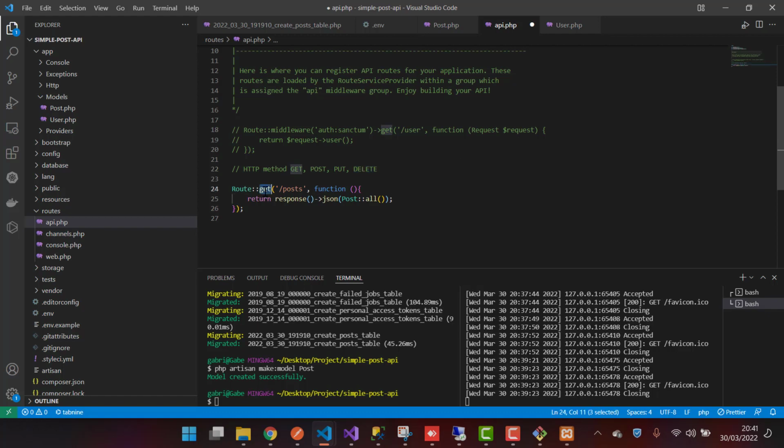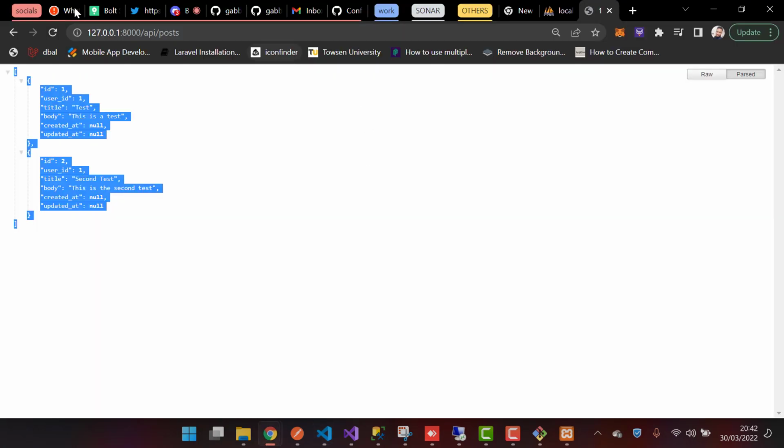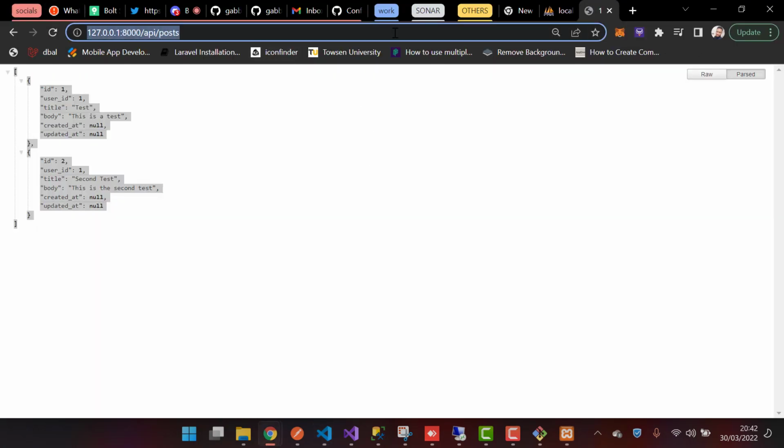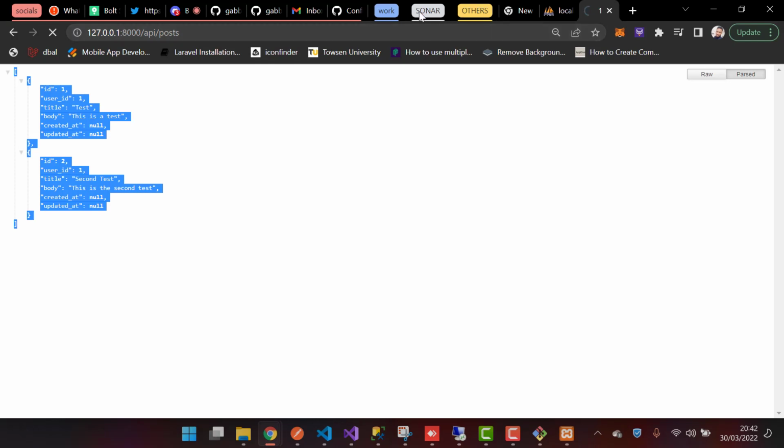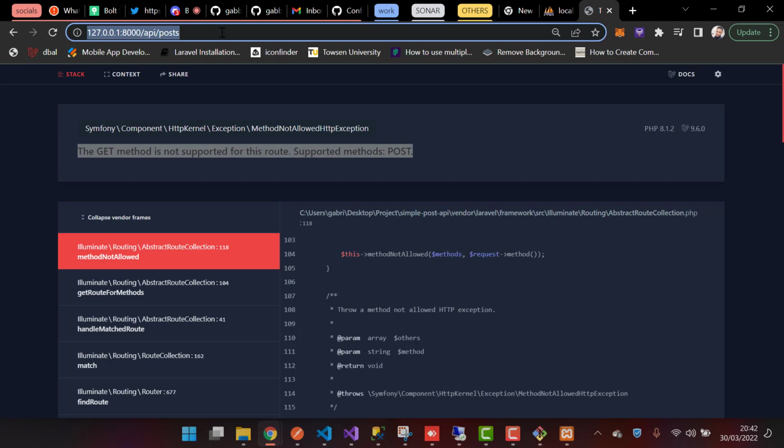Alright, now if we actually change this to post and try and call this here, you see that we cannot run a post method in our browsers. Our browser requests are only used to push the GET method.